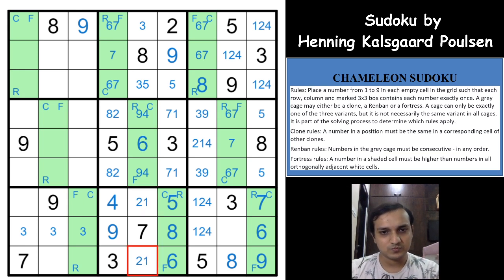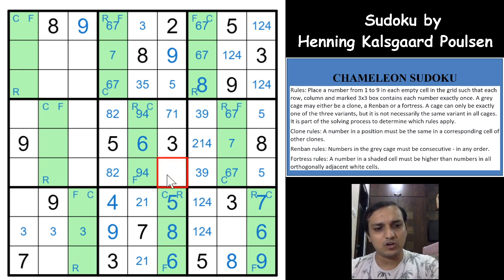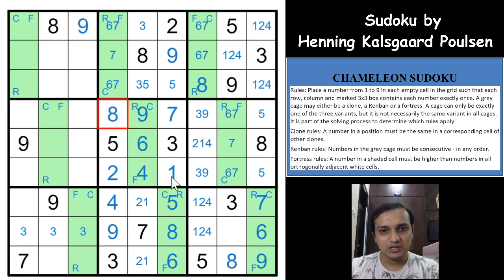Pencil marks. And because of the 5 here, something lesser than 5 should be here, which means it can only be 1. And because of the 1, we got all the digits. This has to be 7, which means this has to be 9 and 4, as something greater than 7 has to be here. And because something lesser than 4 has to be here, it has to be 2 and it has to be an 8, right?